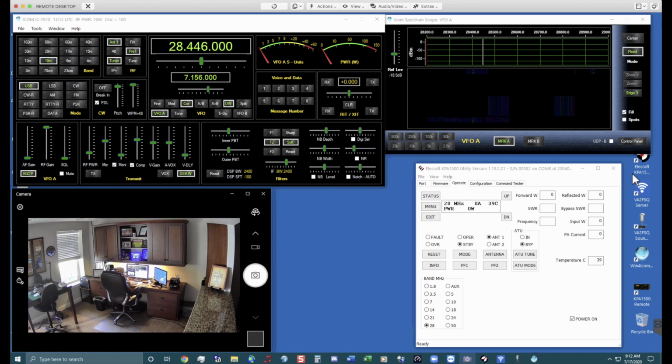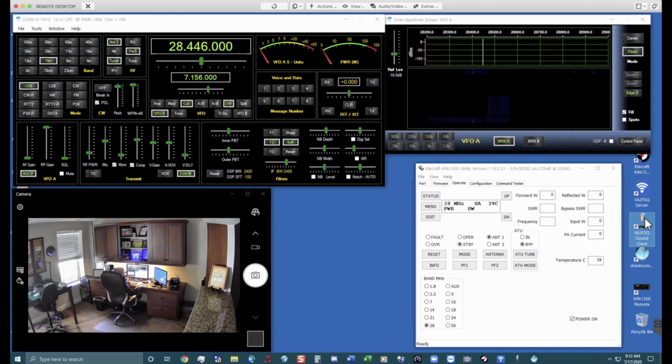Some things that you have to do over here to start this up: I have an Elecraft shortcut. I have a server shortcut for the ICOM, the Win for ICOM 7610. You have to establish communications first over USB. Then there's also a sound client that, after the first one's established, you establish the sound back and forth. And mind you, this sound is coming in and out of the radio, not using any speakers and microphone and nothing kludgy.